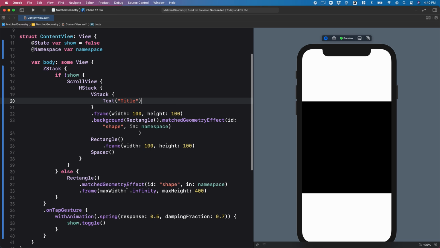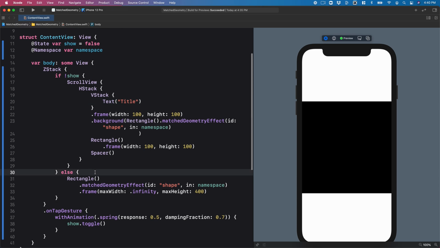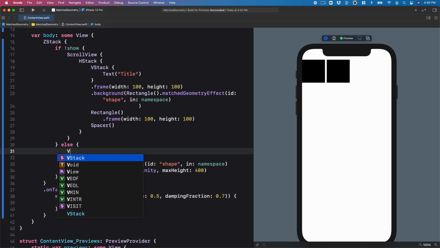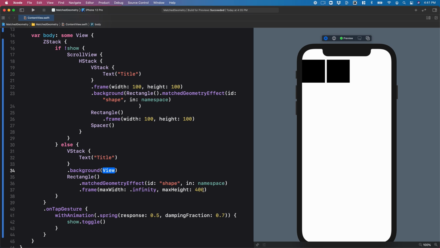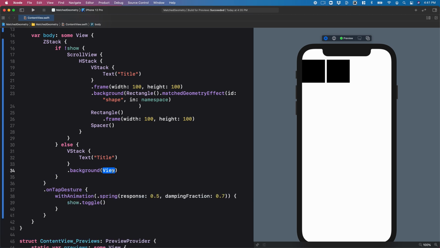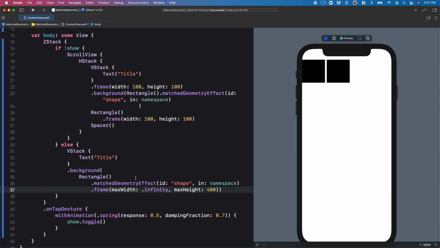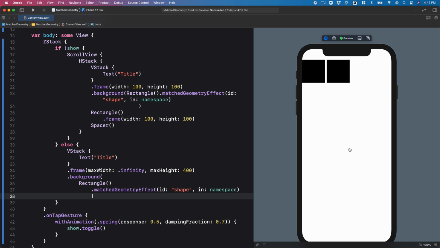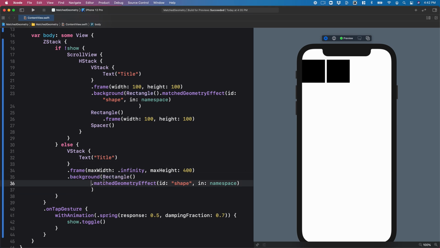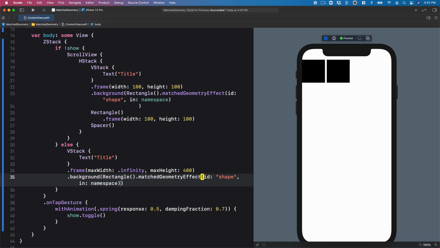This is where we can also set the same structure for the new view. So I'm going to apply the same technique and set a VStack with a text title and put the rectangle inside a background modifier. So I'm going to move the whole rectangle inside the content of the background. And then because my shape is going to take the maximum space, I can just move the frame to the stack instead. So now both of these elements are going to have the title element. And let me clean this up a little bit in terms of the modifiers and indentation.